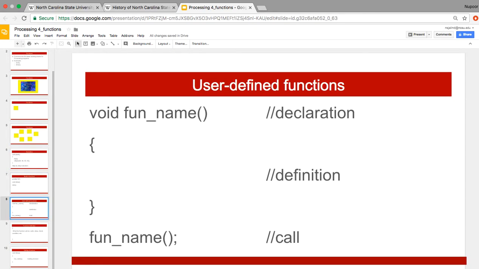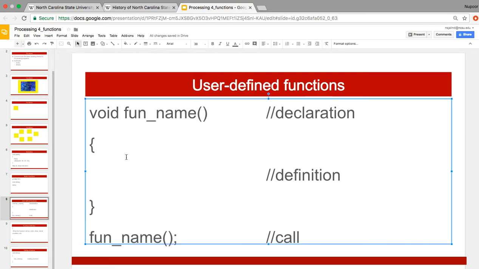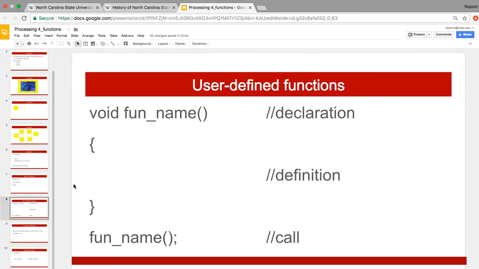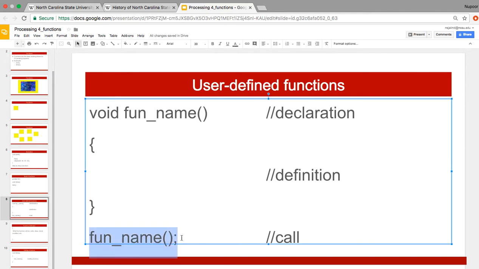Let's go back to this. So you have your declaration, and then you define your function. How do you use it? You simply call the function. When you're calling someone, what do you do? You call out their name, right? Similarly, in functions, you just call out their name. Now, if I say fun name, it is going to call this function anywhere in the program. It will execute all the steps that have been mentioned in the definition of the function. So whatever steps are inside these curly braces will all be executed just by calling it by its name.